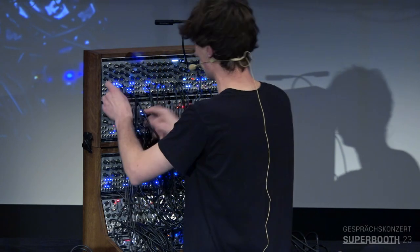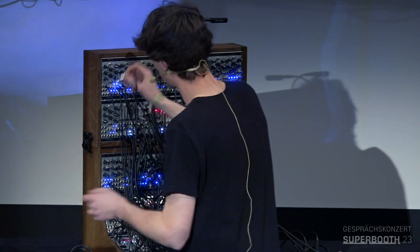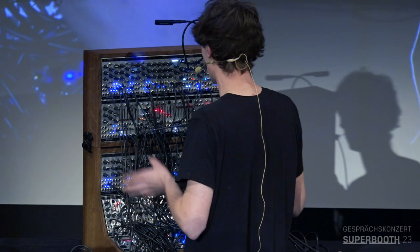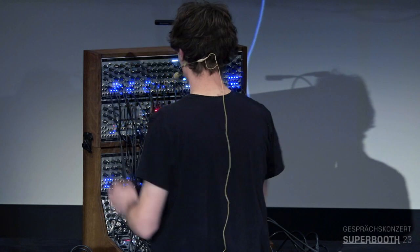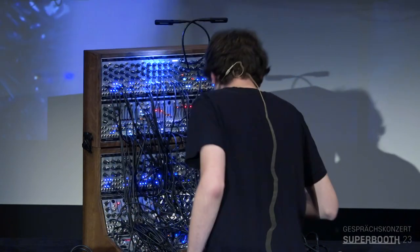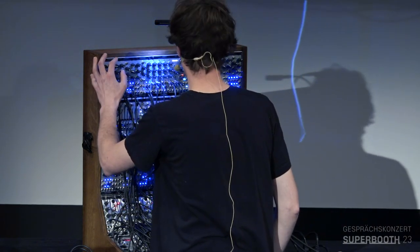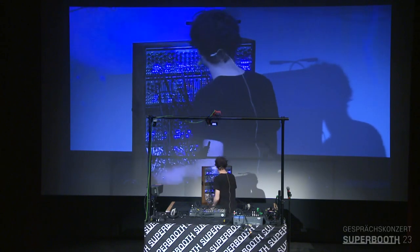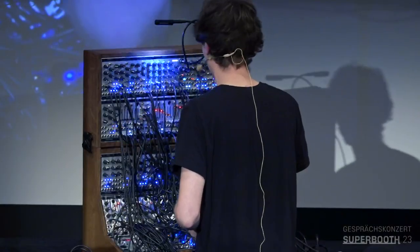Now we just have this rumble. I'm gonna make my envelope a bit shorter. And now I send another Contour. I really love Contour for making kick drums. The curves on this thing are really amazing. You really have so much depth to tweak your kick drums. And when you open the Mix 3 fully, you can kind of crush it, distort it also a little bit, which can sound really nice.